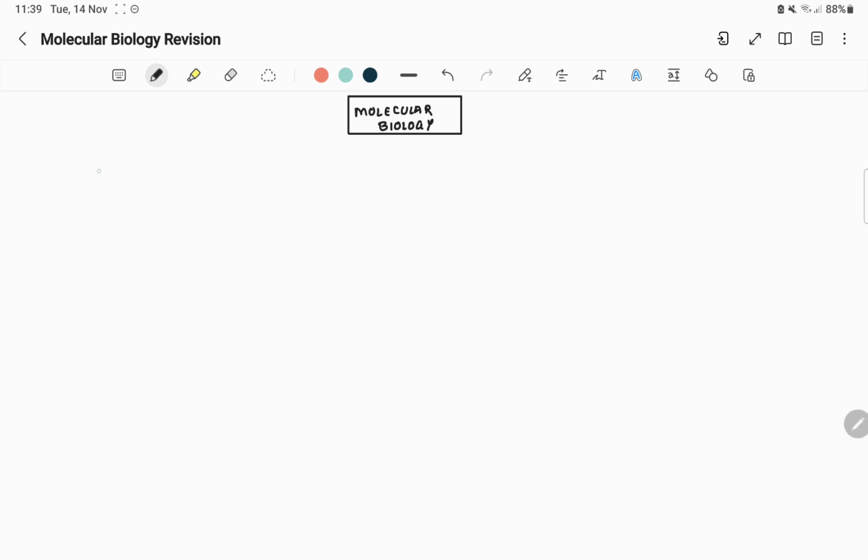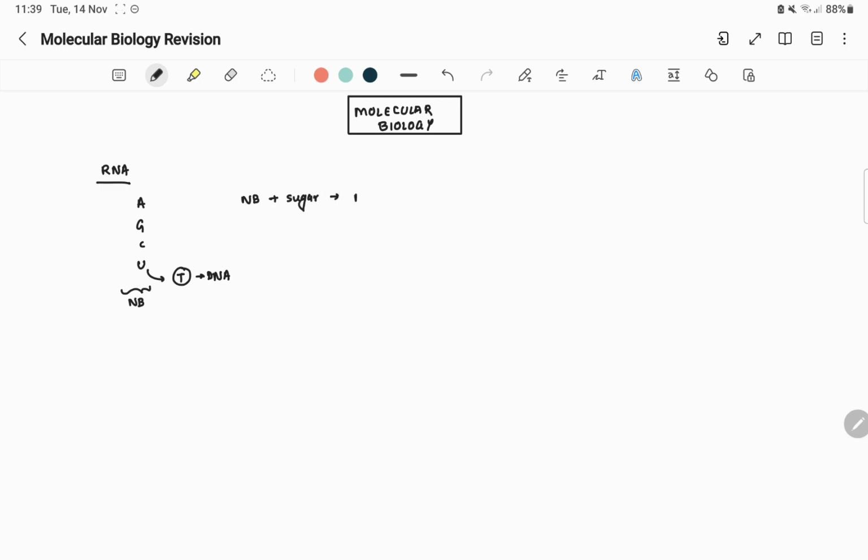So first, let us talk about basics. What is RNA? RNA is a single-stranded ribonucleic acid, and 3' to 5' phosphodiester linkages are present in your RNA. RNA has 4 bases: adenine, guanine, cytosine, and uracil in the place of thymine. This is replaced by thymine in your DNA. Understood?